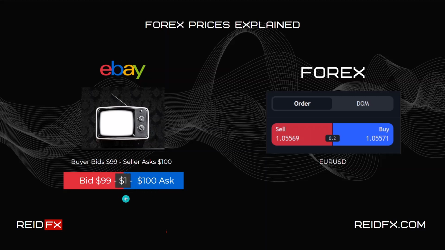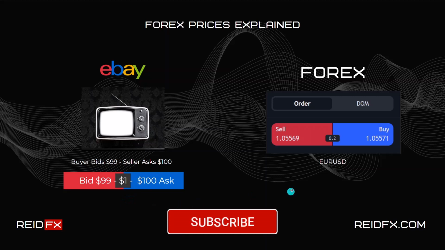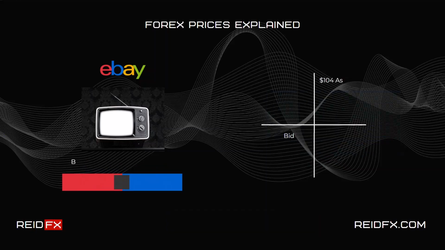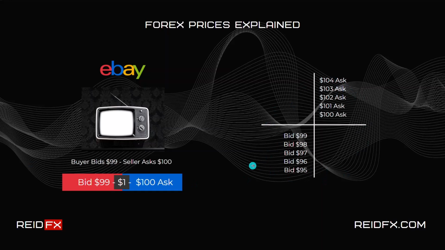Now, obviously trades are taking place all of the time in the Forex market, which means these prices never stop moving. So let's see how that happens. Well, what we have here is something called the order book. Now in a marketplace there are more than just one buyer and seller. There are thousands and thousands of them. And the way that prices work is they always display, as you know from the earlier slide, the best prices. So the highest bid from a buyer and the lowest ask from a seller.